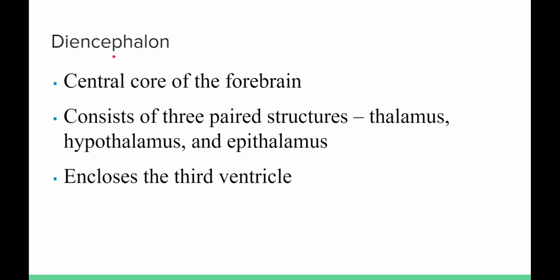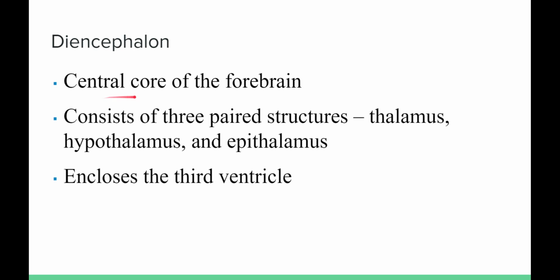Diencephalon. So this is one of those parts that we were talking about at the beginning with the embryonic development. This is just one of those ways that the book, or honestly a lot of places, utilize to describe this structure, because it remains intact pretty clearly. Generally, when we use di, it means two, but in this situation, it actually comes from dia, as in diameter, like across. So this works across the brain.